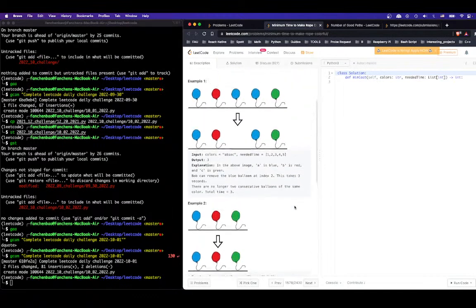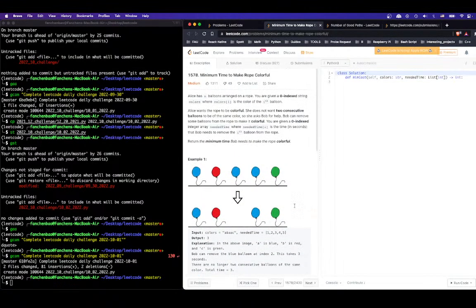Yeah, it doesn't really matter the color. It's just a string. I want to know the minimum removal cost, bounded by the needed time, to make it so no two consecutive are the same.